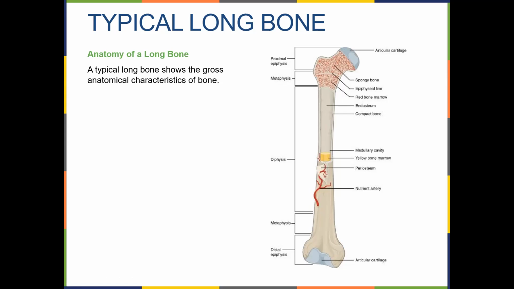At our age, as adults, we only have a very few places in our bodies now where we have red bone marrow. Red bone marrow is what makes blood cells for us. There's only a few places left in our bodies that make blood cells for us. But when we were children, most of our bone marrow contained blood-forming cells.